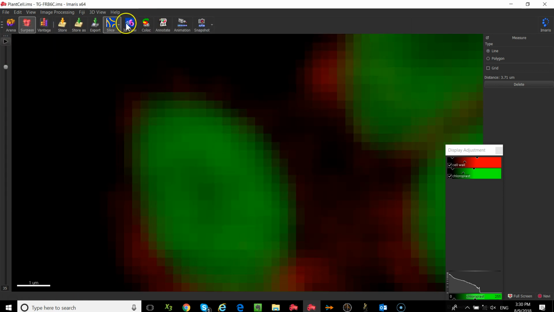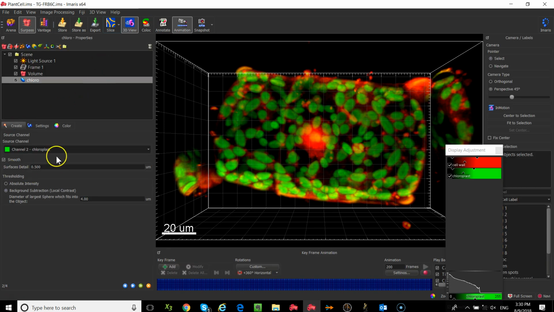Okay, and go back to this 3D view. The value that we use for surface detail is 2 pixels in diameter. That's the default value, so we apply a 2 pixel smooth. If your structure is around about 2 pixels, you may not actually get a surface on it at all. So there are cases, and the reason it's adjustable and you can also turn it on and off is for those cases where that smoothing may be too much.